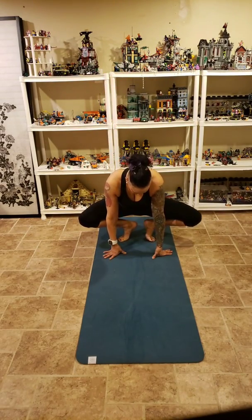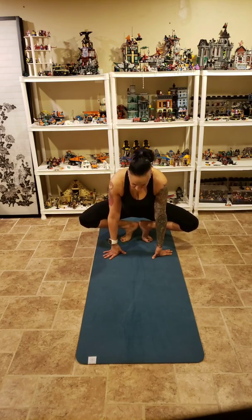Let's bring our heels together. So ideally, this is where we want to be with our heels touching, trying to get those feet pointed out towards either side. You may start way up higher. Modify it to your comfort level. Do not let me hurt you. Let's bring our hands to heart. And then we'll see if we can play a little bit with balance.